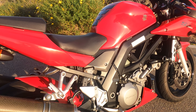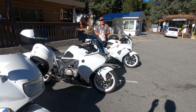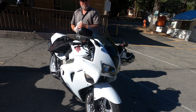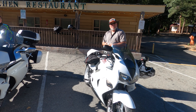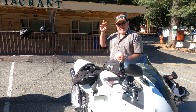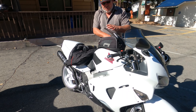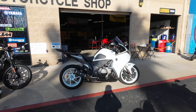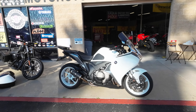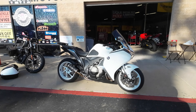His bike in particular has gear-driven cams — kind of overkill but wonderful. As we were riding up together, the bikes were harmonizing when I was close to him, which sounded really nice. I asked what made him decide to sell the 1200 and keep the older one. It's mostly sentimental value — too many memories, it was a gift, and he can never part with it. The 1200 currently has 64,000 miles on it.